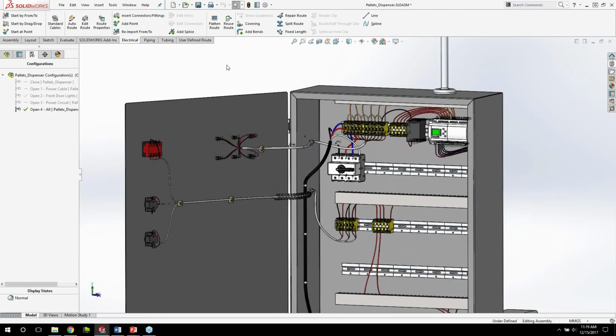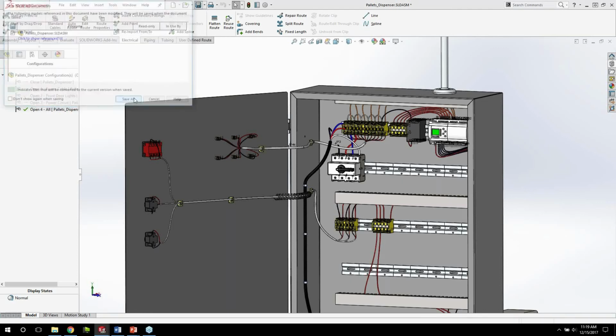So again, this can save you a lot of time, reduce errors, and automate those processes and streamline that design and development process with electrical routing, right? So that's the electrical routing.